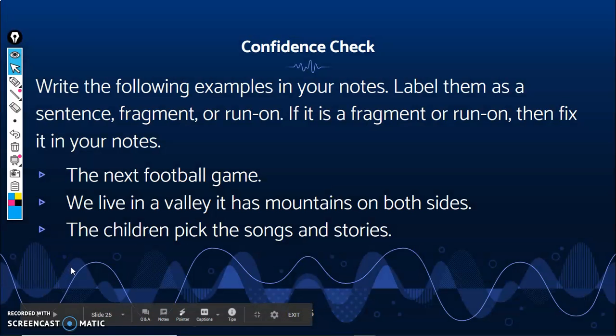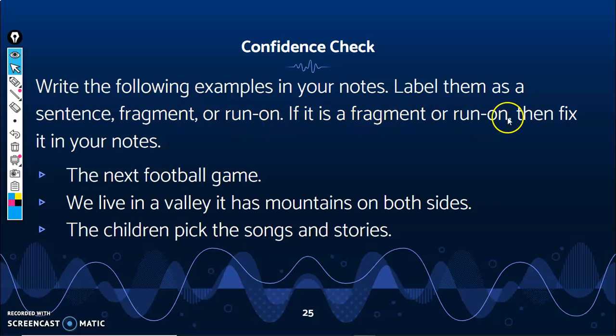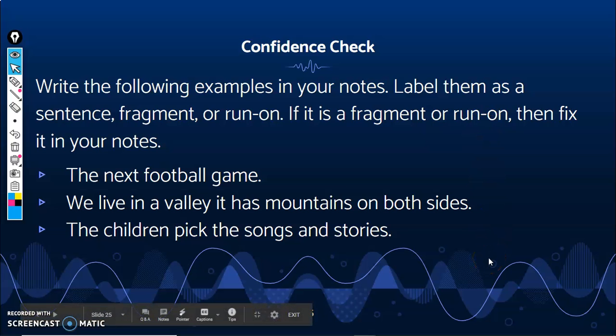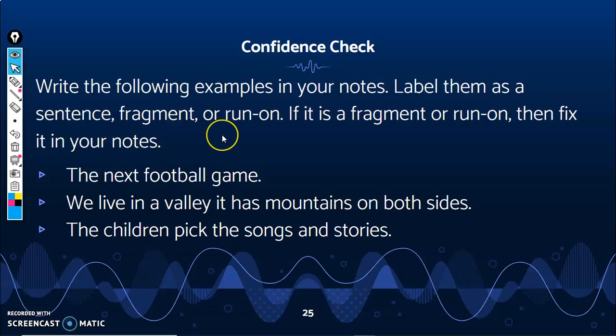Okay, the last slide here is our last confidence check. So I want you to write these samples in your notes like we have been doing with the previous videos, and I want you to label them as either a sentence, a fragment, or a run-on. That's the first part. If it is a fragment or a run-on, I then want you to fix it in your notes. Okay? Fix it in your notes. There are only 3 samples today, and there is the possibility that one of these could be used, or that all 3 are used. Make sure you look at the sentence and pay attention to what is going on there, and we will discuss it and use it as a major part of class tomorrow.